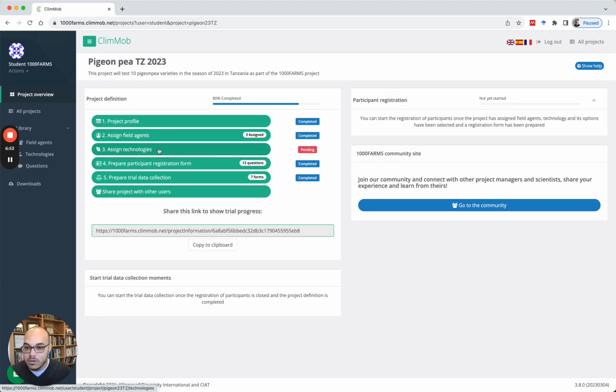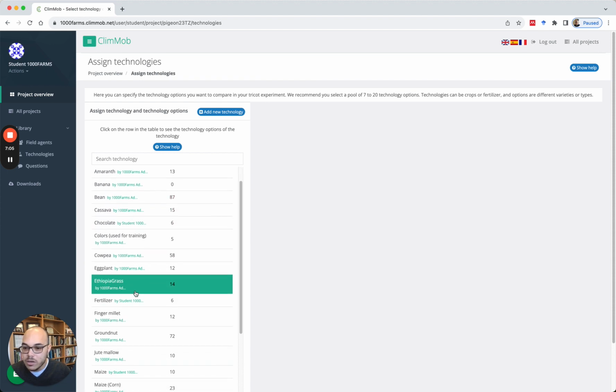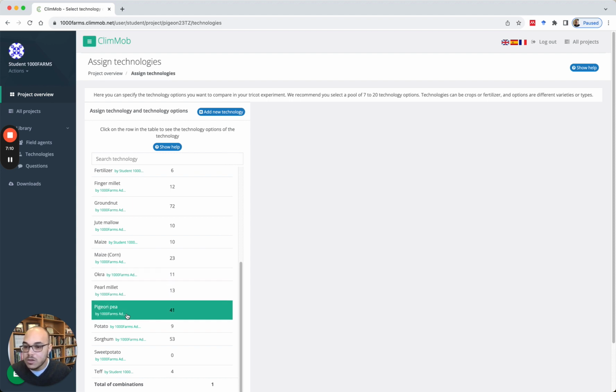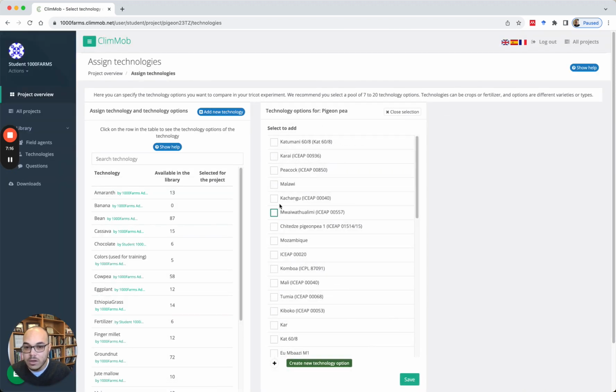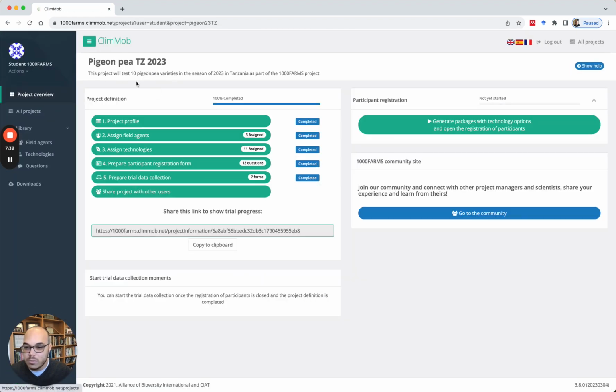And the second step that you need to do is assign the varieties or the technologies, as CleanUp calls them. You assign the technologies to your project. Ideally, the variety should be already available here. So if you don't see the name of your variety here, please contact us, so then we can add these names to the list of varieties. So let me go to PGMP, and then we have a list of varieties. I will just select them randomly here: 1, 2, 3, 4, 5, 6, 7, 8, 9, 10. So I will select these 10 varieties here, and I will save. And I will come back to the overview.